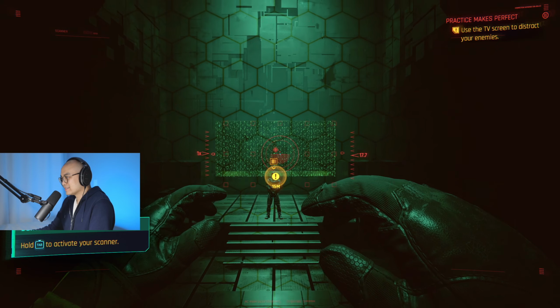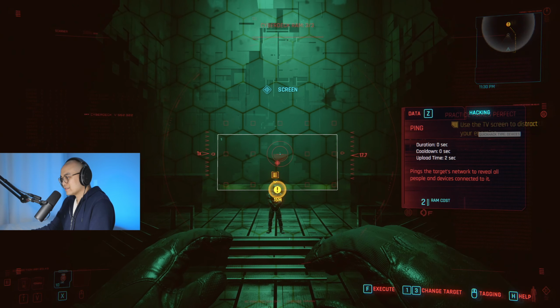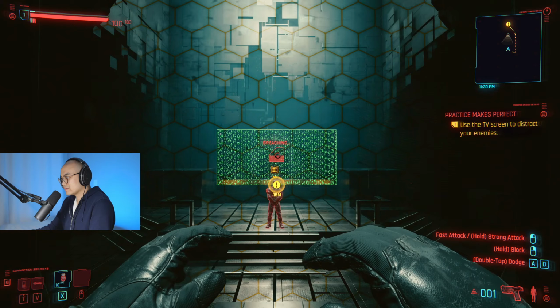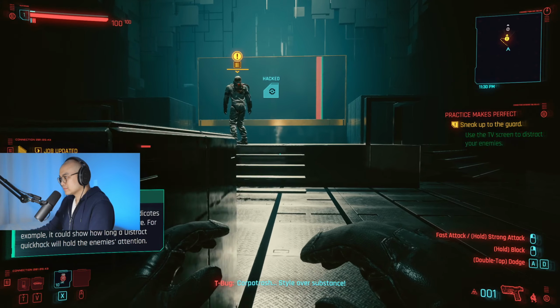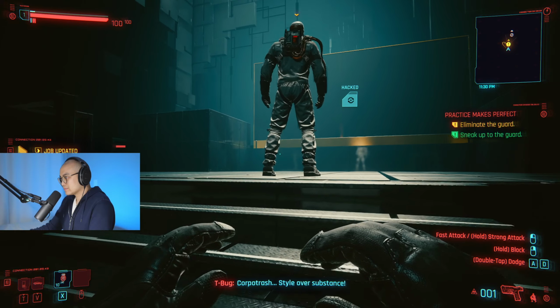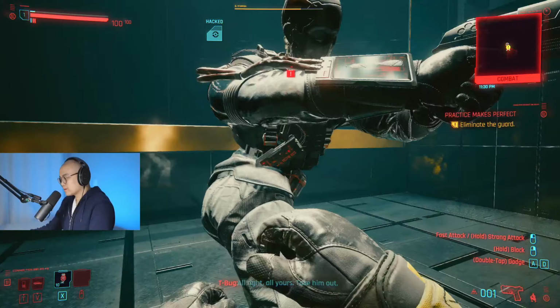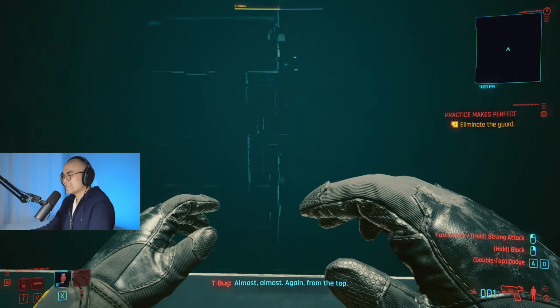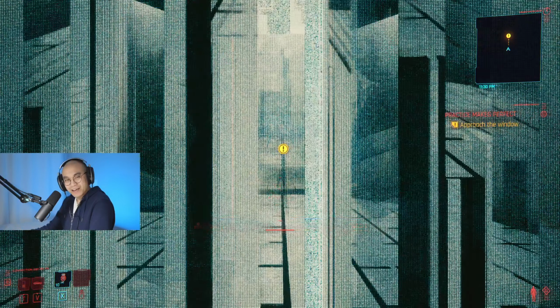Okay. Distract. Okay, we got that queued up. Corpo trash. Style over substance. Good. Now take him out quietly. What? Almost, almost. Again, from the top. What? How? Do I press F?